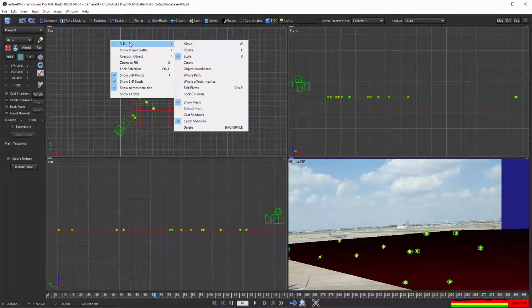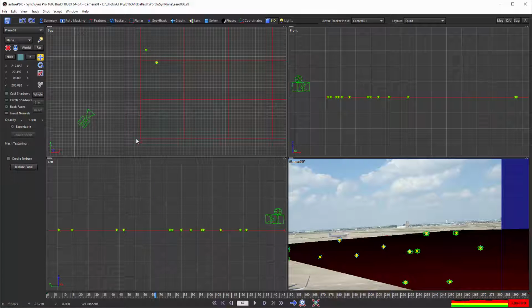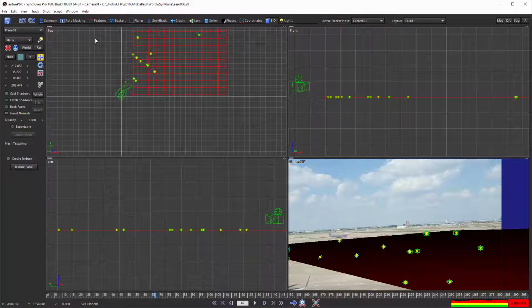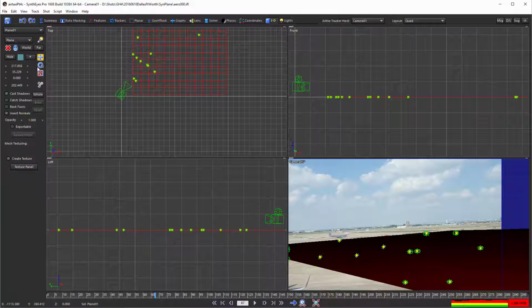So to position this accurately, we're going to turn on edit pivots so that we can move this pivot point down to the corner, so we know exactly where we want that. And I zoom in a little bit so that it then will snap to that corner. You always want to be sure to turn the edit pivots back off, by the way.